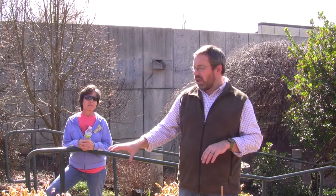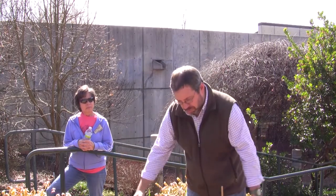How long will it take a little one to get big? Abelias are very vigorous growers for the most part. There are a couple that are pretty weak, but Kaleidoscope, despite the fact that it seems to have so little green in there, is really a very vigorous plant. From, say, a 1 gallon plant, you can expect 2 feet by 2 feet within a couple of years easily, depending on soil and water and that kind of thing.